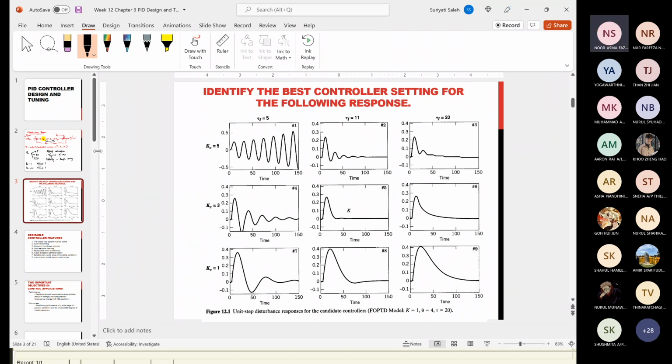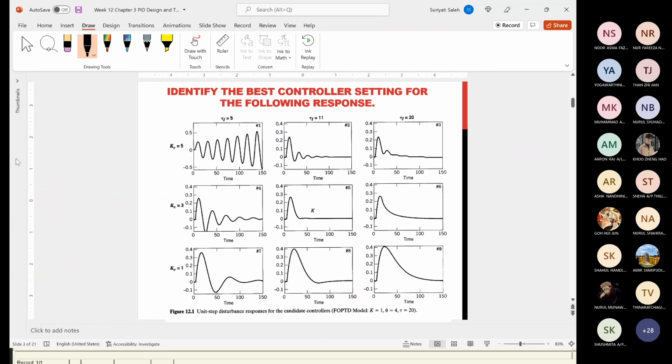Since we have 9 figures in this slide, you can see Kc equal to 5, Kc equal to 3, Kc equal to 1 on the left. On the top is tau I equal to 5, tau I equal to 11, and tau I equal to 20.